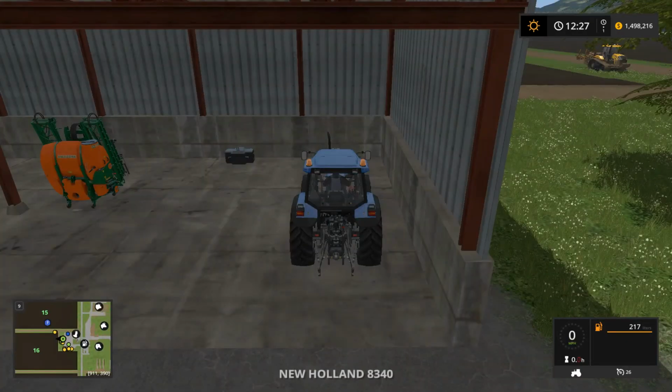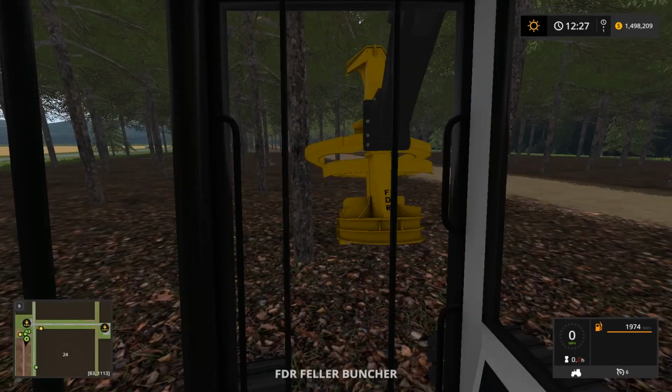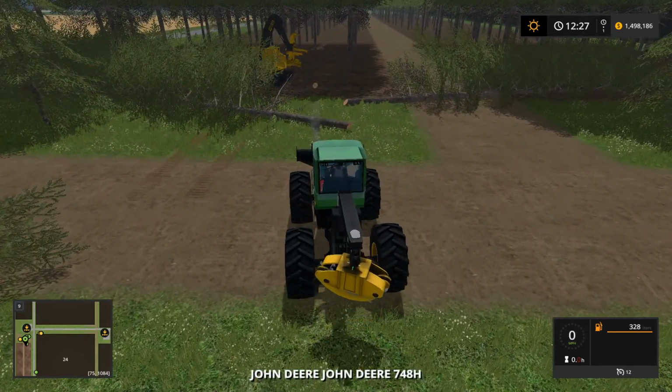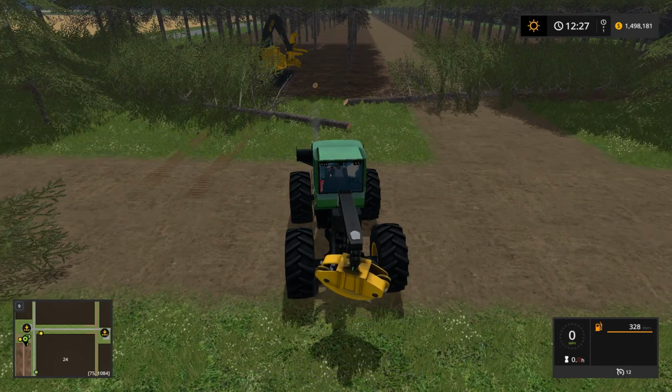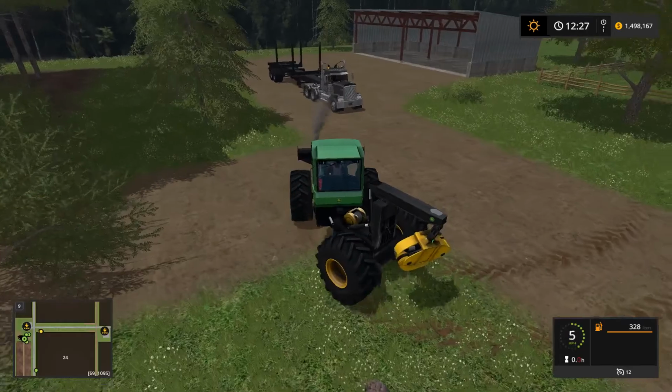Okay. Well, you know, I really hate that my joystick key mapping is acting weird for this feller buncher. I need to figure out why that is happening. I just don't know. Anyway, let's see. Let's play with our skidder a little bit. We got a few trees cut down. So let's see if we can't get them skidded up here to the processor.